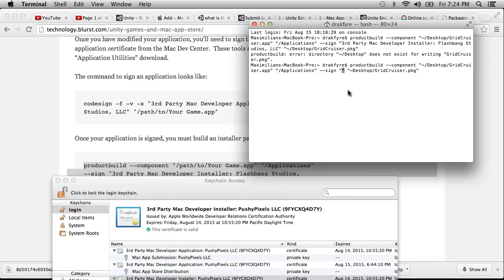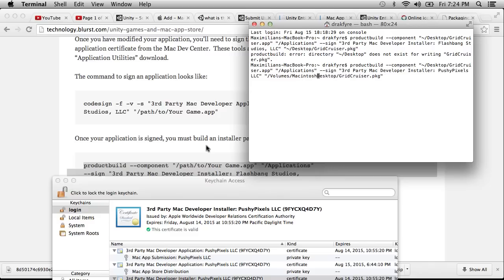All right. So it's sign third party Mac developer installer Pushy Pixels LLC, and I think I'm just not going to chance the home directory. I'm going to do slash volumes slash Macintosh HD.